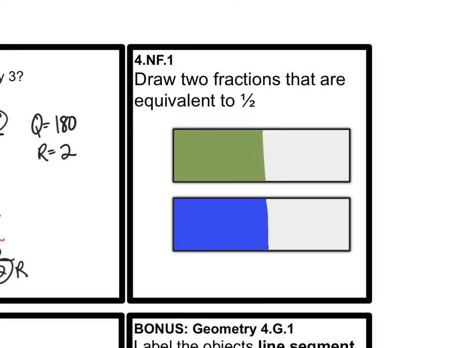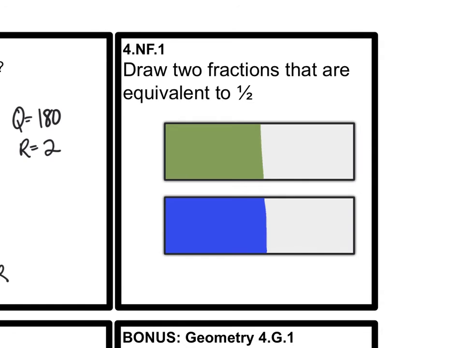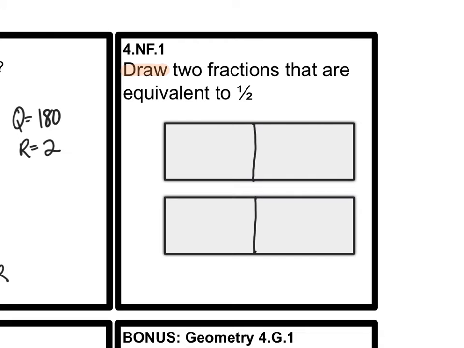Okay, so I can see that I left some out from the last time from my Zoom meeting. So what this problem is asking us is to draw 2 fractions that are equivalent to 1/2. And this is one of my favorite things to do because this means all I have to do is show them. So I'm going to start with 1/2 for each one. As you probably already saw, I'm just going to draw a half. And I'm going to shade in half for each one. So I'm going to shade in this half, and I'm going to shade in this half. Your job is to take this 1/2 and break it down to make equivalent fractions.